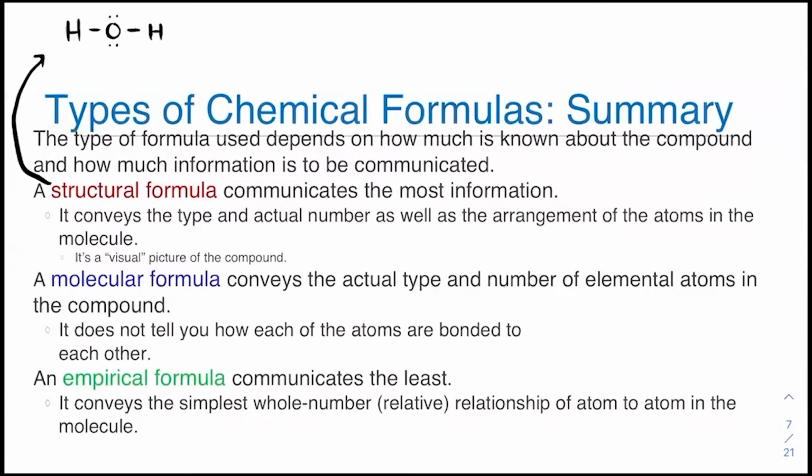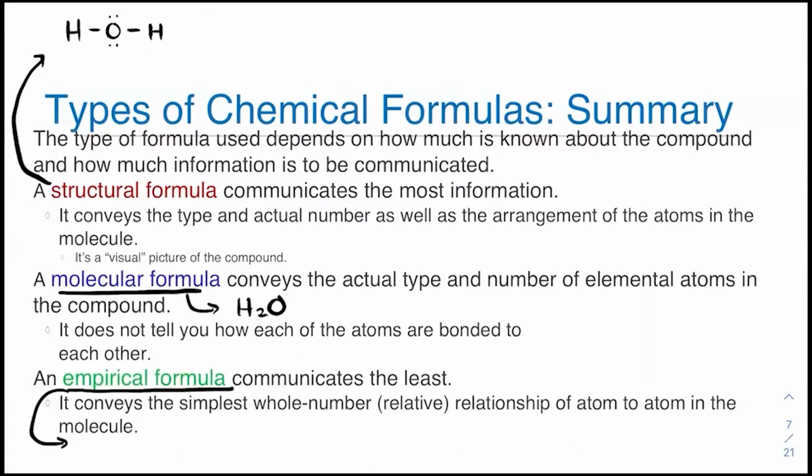A molecular formula is what we call that covalent compound in its little condensed area here, 2 hydrogens and 1 oxygen, H2O. It tells you the actual number of elemental atoms in the compound. It does not tell you how they are bonded. Notice the 2 H's are condensed there on the left, but it doesn't tell you that each one of those is generally connected to the oxygen. That's the structural formula. And the empirical formula is going to be something new.